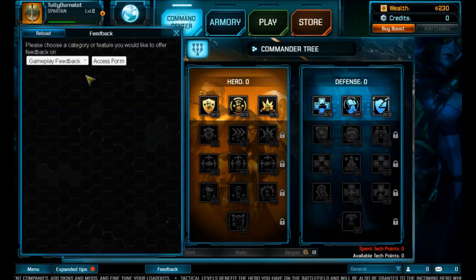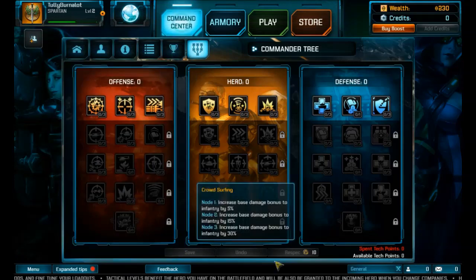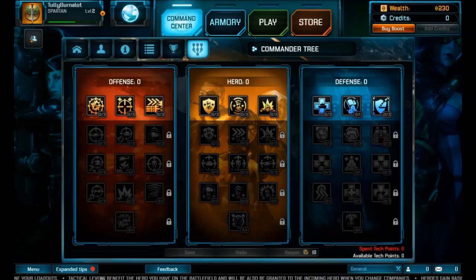You can give feedback directly through this: gameplay, hero, map, report a bug, and so on. Also notice on the bottom, technical levels benefit the hero you have on the battlefield. These are actually useful tips. Keep an eye on these things. You will need to. They will be useful.